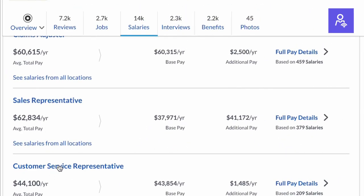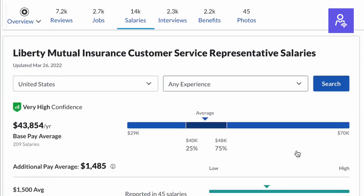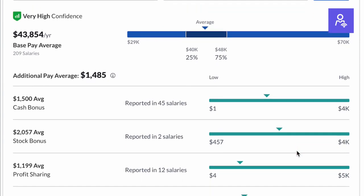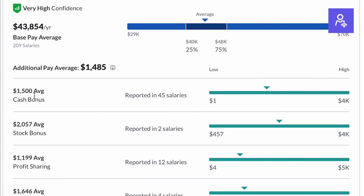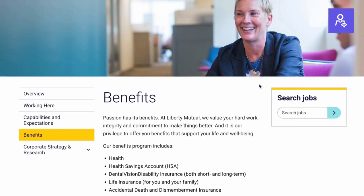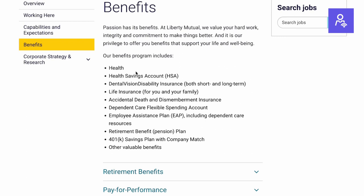Section two: compensation. What you can expect for a salary is between $35,000 and $45,000 for 40 hours per week. This range may be slightly affected based on experience, but we would expect the range to be more impacted by your geographical location. Most of our research indicated you should probably expect about $44,000. If you head over to Glassdoor and search customer service representative on the Liberty Mutual salary page, you should find the same information.